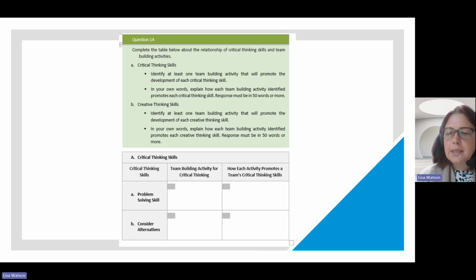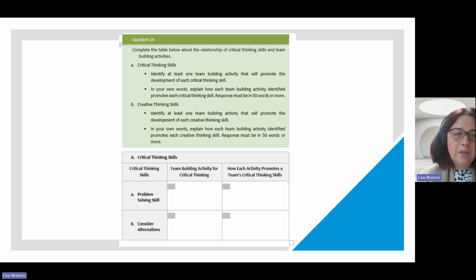So question 14, we're nearly at the end. There's only 15 questions. You're going to complete this table here, and we're looking at the critical thinking skills and the creative thinking skills. So for critical thinking skills, identify at least one team building activity that will promote the development of the critical thinking skills.